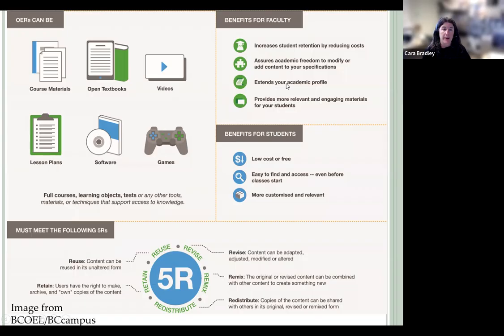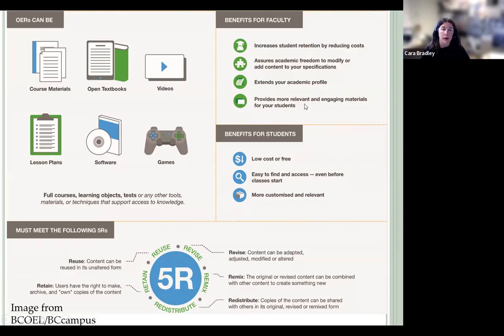It can extend your academic profile. Some open textbooks, open educational resources are used by hundreds of different institutions for different classes. And I certainly think, when I think of this, I think of Joan Wagner, who has just retired, but she was in nursing here at U of R, and she did an open textbook through the open textbook program, and it was on leadership in nursing, and it has been widely used, and actually she was asked to grant permission for it to be translated into French. So it's being used not only in English language settings, but now also in French as well.